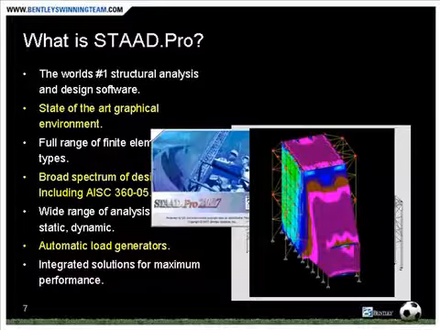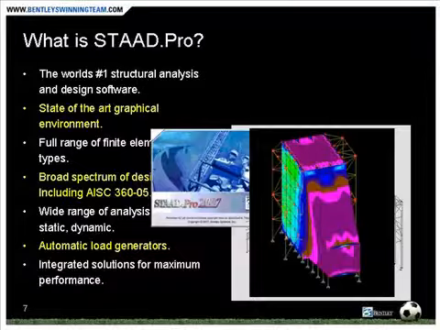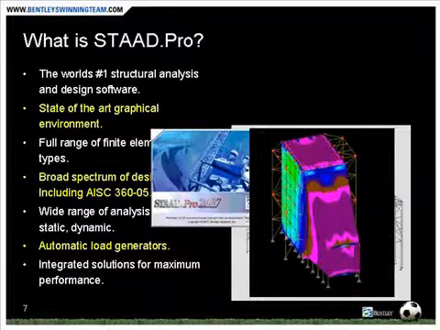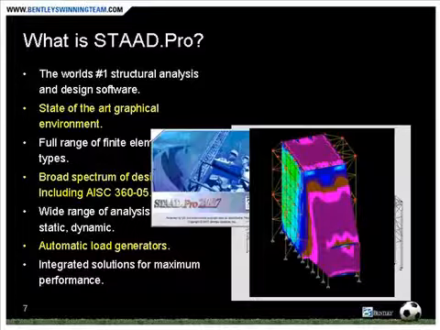We've got a whole wide range of analysis solutions, first order, P-delta, and now we're including the KG effect, essentially a stress stiffening or buckling type effect that can be incorporated into your P-delta, taking into account the fact that as your structure is starting to move, the stiffnesses are dependent upon those deformations that are taking place and the forces inside your members.